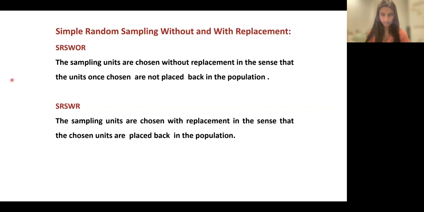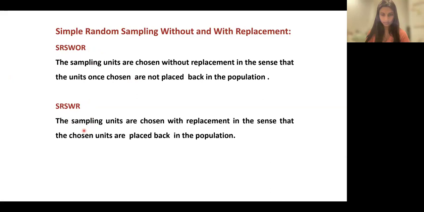In simple random sampling without replacement, the units that are chosen once are not placed back in the population. Simple random sampling with replacement means that the chosen units are placed back in the population.